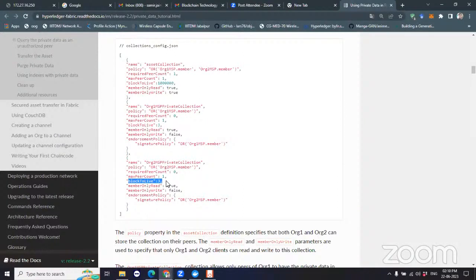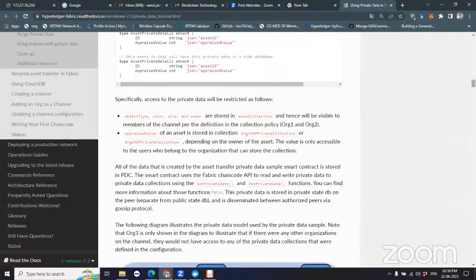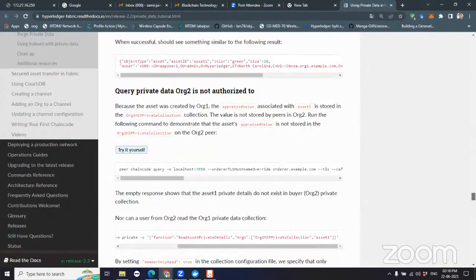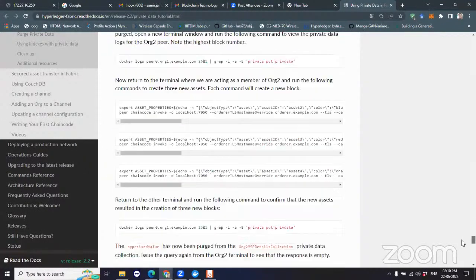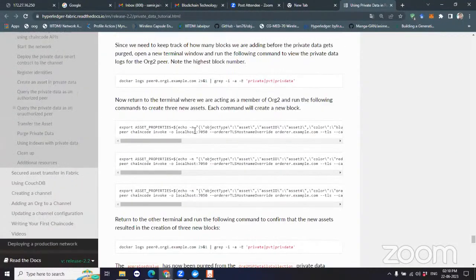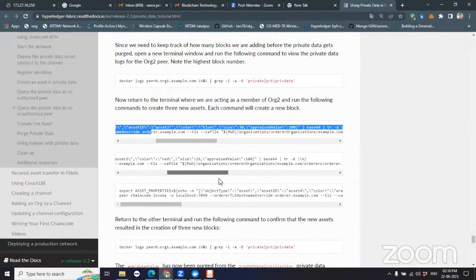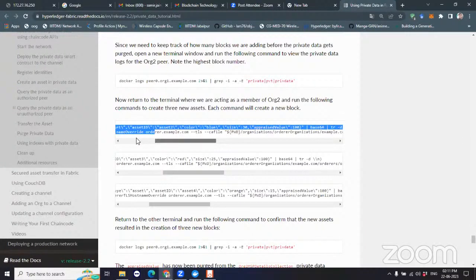If I'm organization 2 and I'm creating 3 new assets, like asset 2, asset 3, and asset 4, then asset 1 will automatically get deleted due to the purging rule, the block to live field.